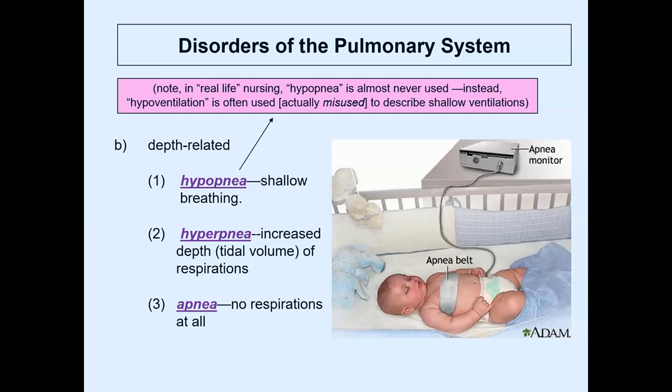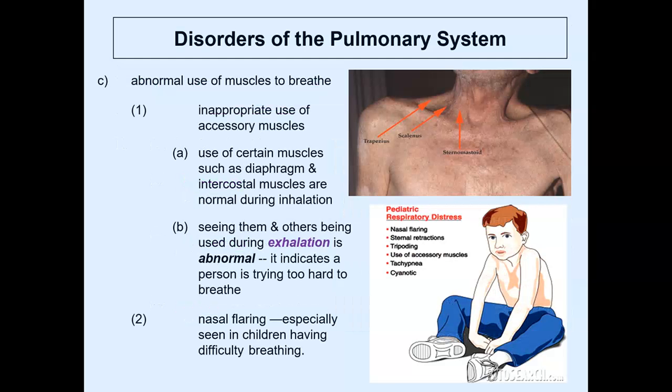Then when we talk about the depth of the respiratory effort, because that makes a big difference on how much air can be brought in or how much CO2 can be removed. And depth-related terms would be hypopnea, this is shallow breathing, hyperpnea, that would be increased depth or more air, the tidal volume being brought in, or no breathing at all, and that's apnea.